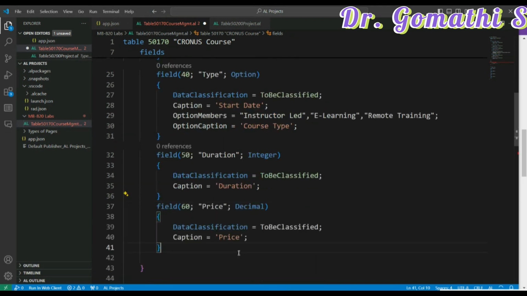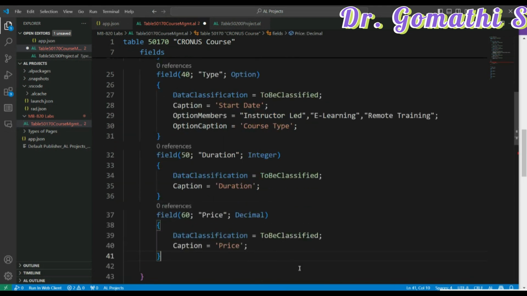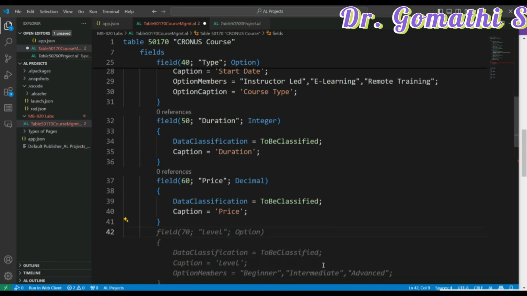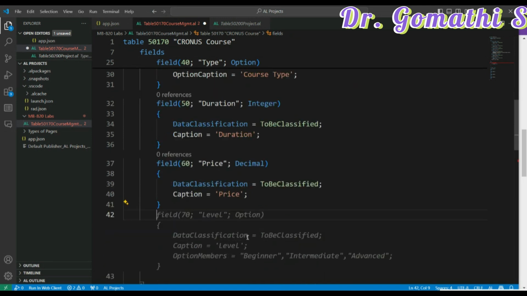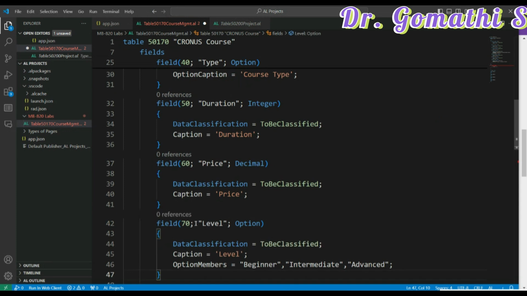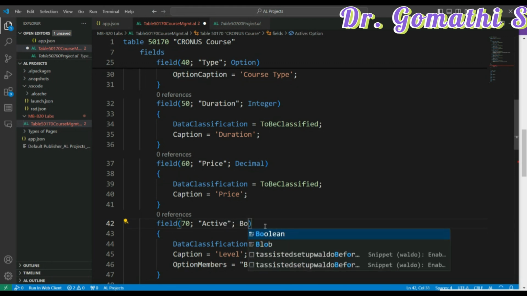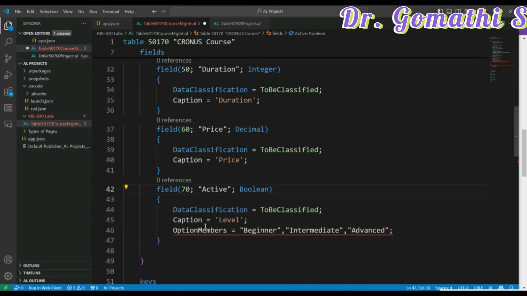Okay, so let it be decimal, and then we have to add the field for whether it's active. So we'll be adding something called active, that is, we will make it a boolean. And then we will delete this option members because this is not actually necessary here.